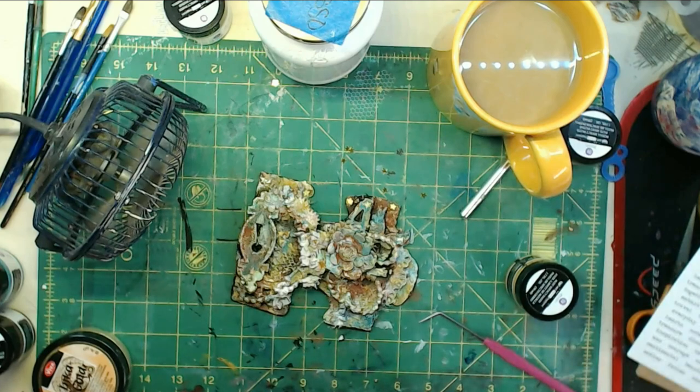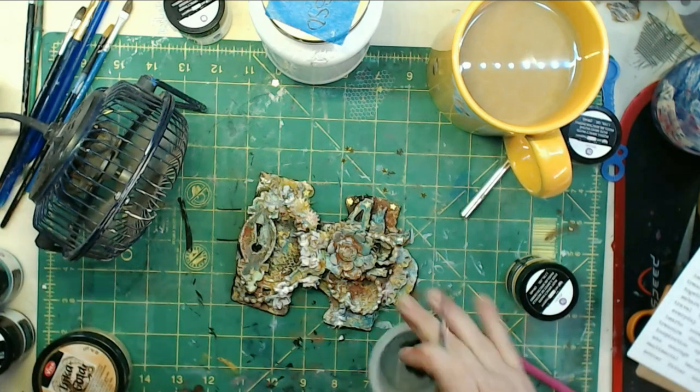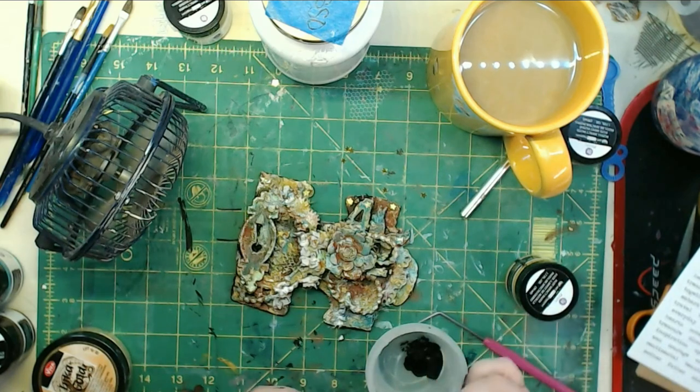Alright. Super small here. I want to get a little tiny brush, dip it in the black that we have left here just a little bit. Just tiny. And do the edges. I want some of it to actually come to the front. This will make this word pop, especially since it's so small. There.